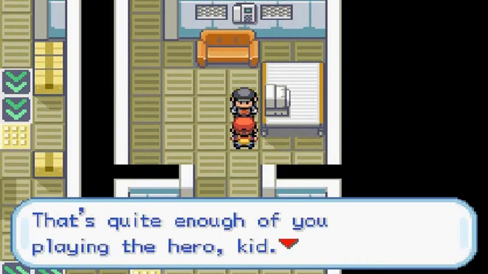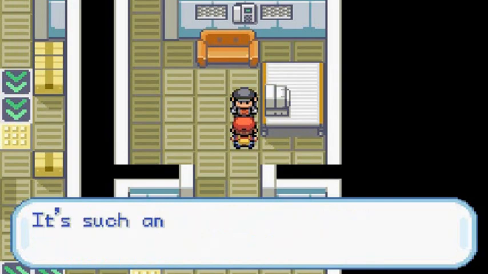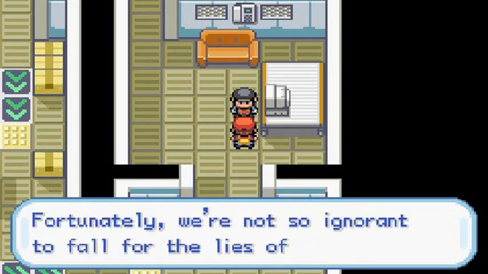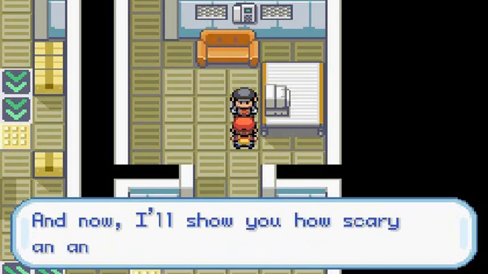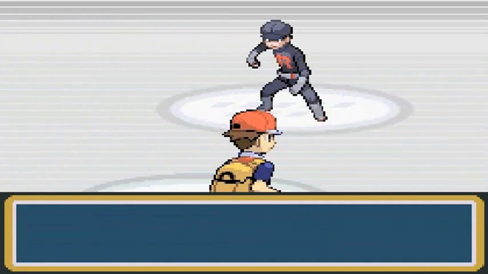That's quite enough of you playing around, hero kid! Spreading lies about how Team Rocket has disbanded. It's such an obvious attempt to cause confusion in our ranks! Fortunately, we're not so ignorant to fall for the lies of a child. And now, I'll show you how scary and angry an adult can be.